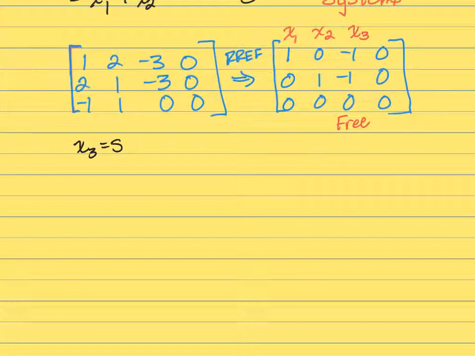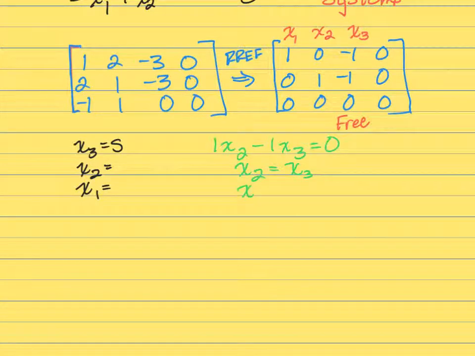And then we're going to back substitute into the previous equations to write x sub 2 and x sub 1 in terms of s. So the second equation, this row, if I converted it to an equation, would look like this: 1x sub 2 minus 1x sub 3 equals 0. So that tells me x sub 2 is going to equal x sub 3, or x sub 2 is going to just equal s. So we know x sub 2 also equals s.